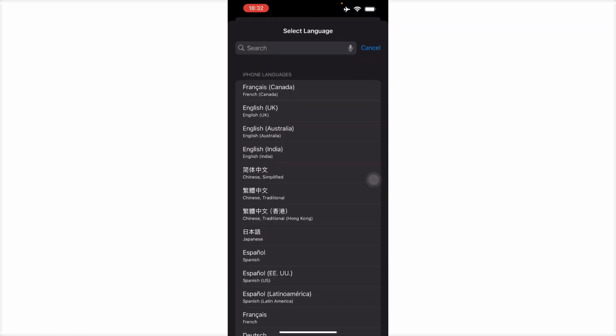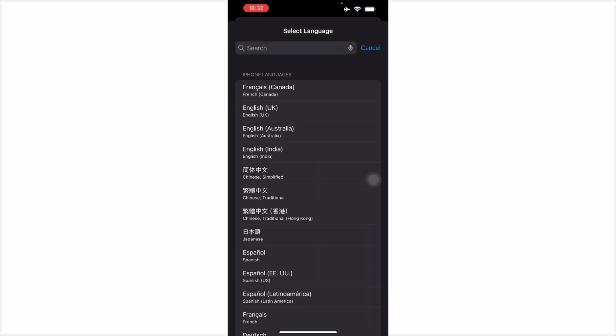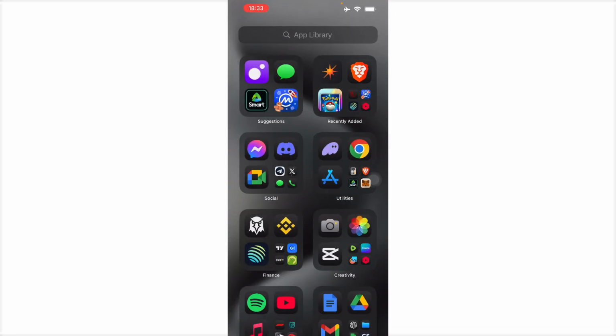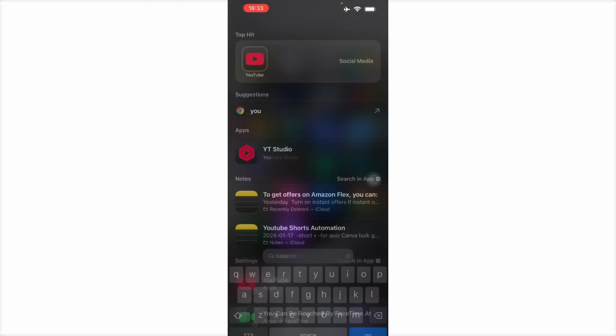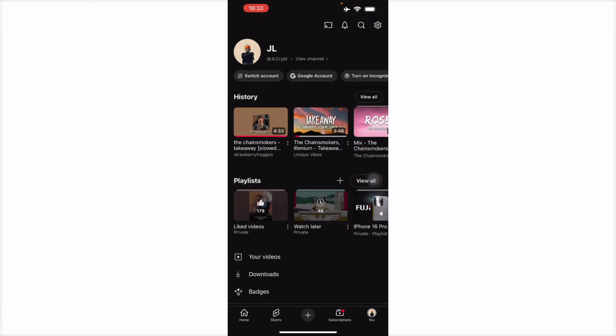So I'll go to settings and then search up language, and then search up the language that you want right here, your local dialect or whatsoever. So I'm going to use English, and English is going to be primarily the way I will translate it. So when I go to YouTube and I go to a comment, I'll be able to actually, so let's just actually put that down.